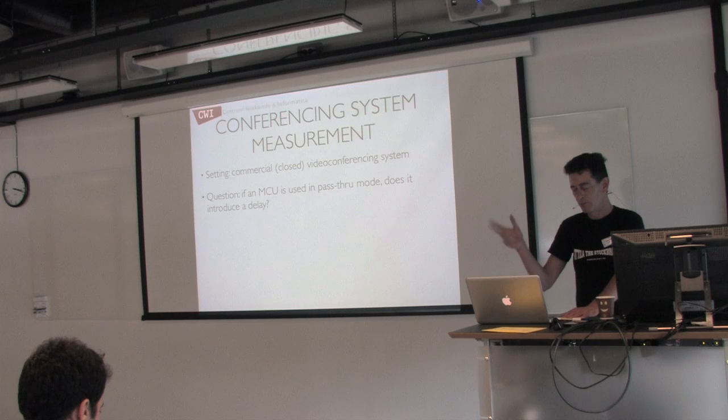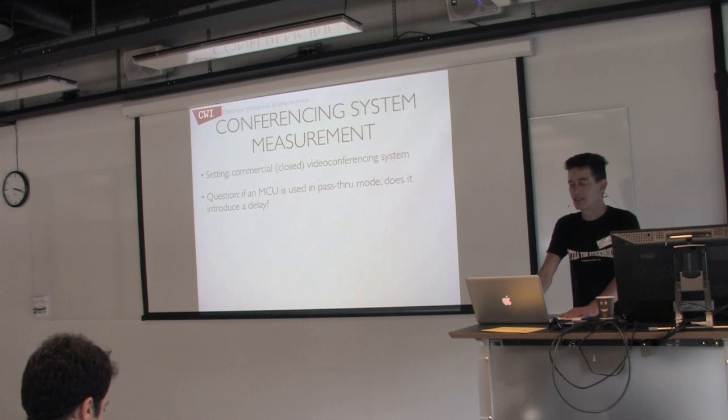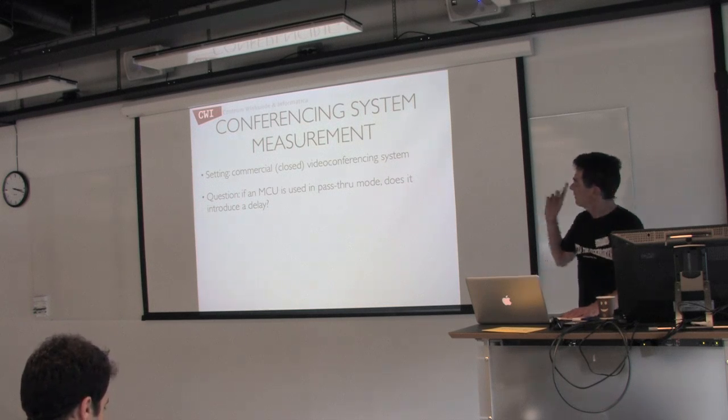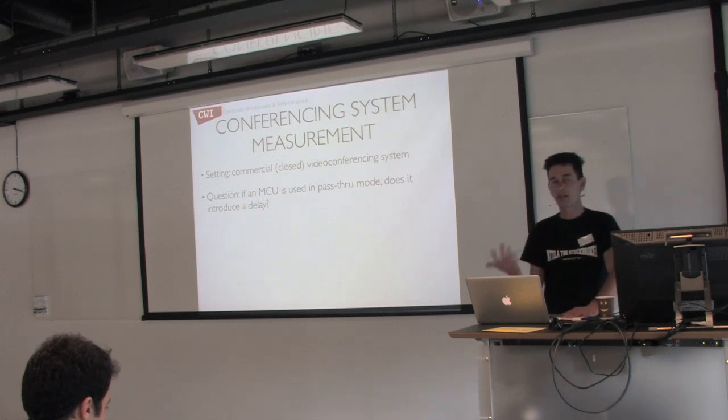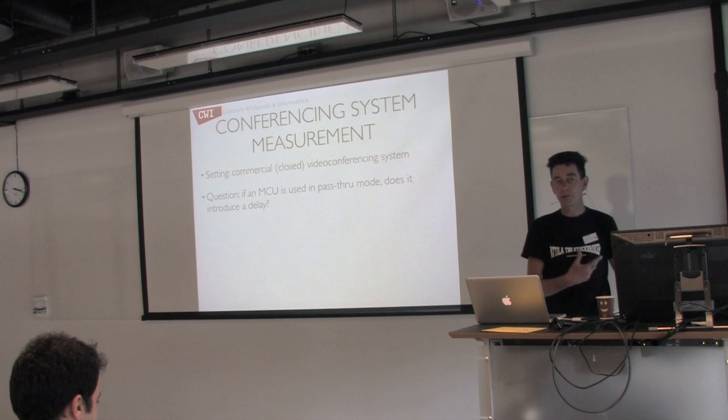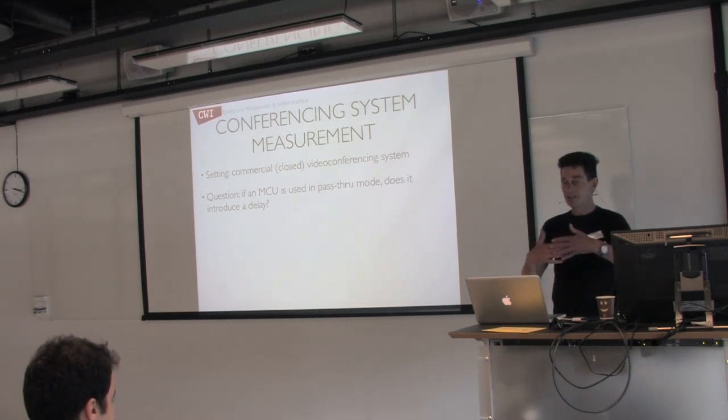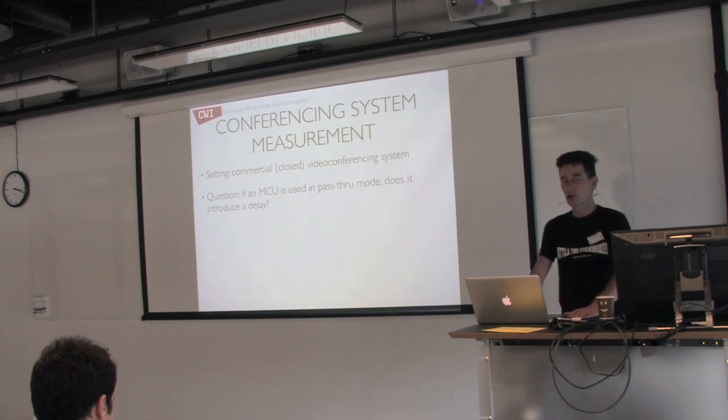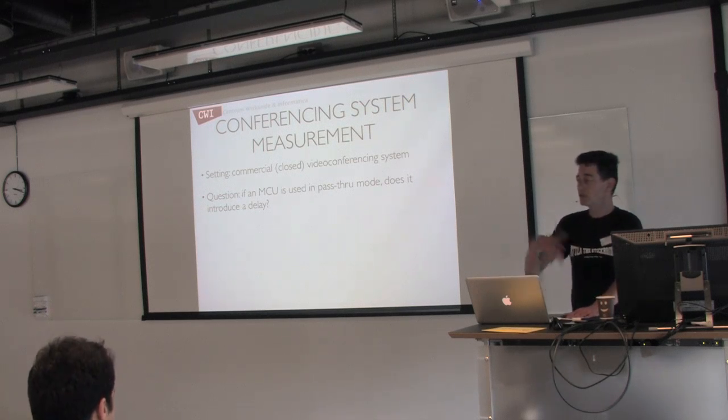You know, more than the extra RTT time, because really, if we're doing a three-person conference, the MCU has to do a lot of work. It has to decode all the packets and composite them on the screen and re-encode them. And does it take a shortcut? And does it actually, if it knows there's a two-person conference, shunt the packets through?